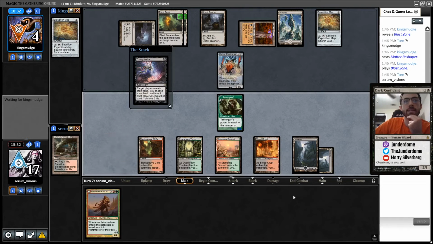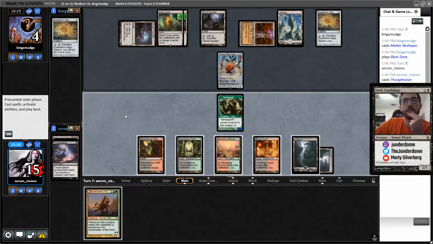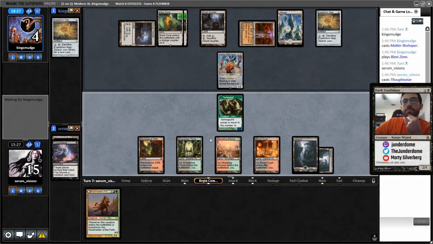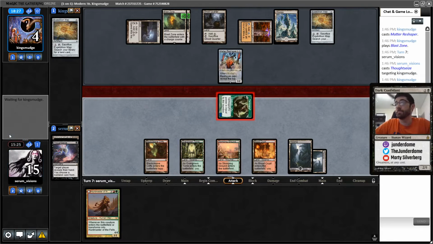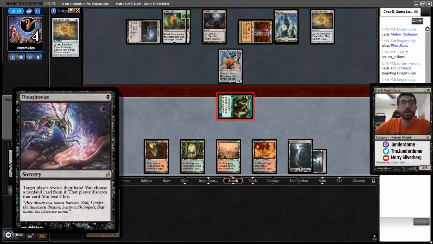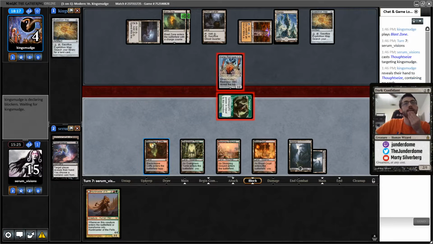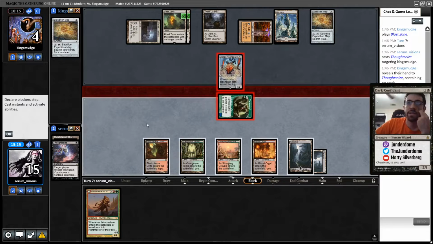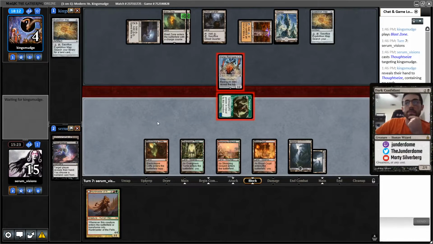All right, so doing this to make my Goyf bigger. Oh no, there's nothing. Jam. So pretty glad again that I held this Thoughtseize as opposed to firing it off earlier to try to escape the Kroxa. I think the little piece of extra discipline there is definitely paying dividends now.